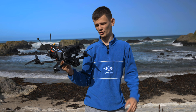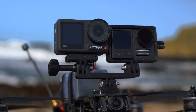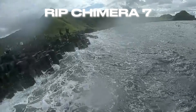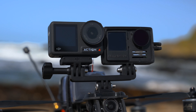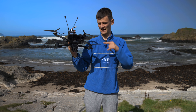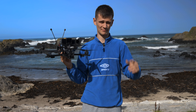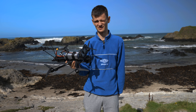We're down here at Ballantoy Harbour and we're going to be testing out the Action 4 side by side with the GoPro 11. I don't actually have a full-size GoPro 11 with me as my last one ended up in the sea, so I have the naked GoPro 11 here but it's the exact same camera, exact same specs. We're going to be flying it side by side on the 9 inch GEP-RC Pulsar 9 which will let you see a side-by-side comparison of the two cameras.